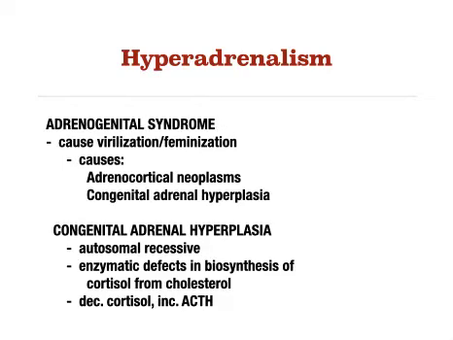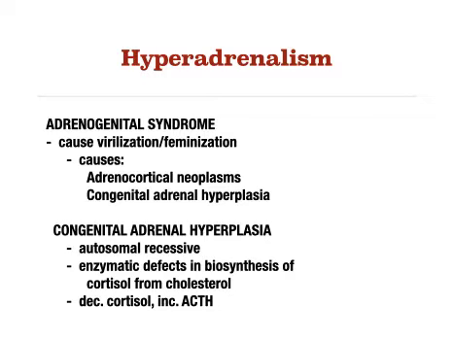Now we move on to the last type of hyperadrenalism. This time, here we encounter increased androgen levels. This will result in disorders of sexual differentiation such as virilization or feminization. And there are many causes to this. One would be your primary gonadal disorders, and of course you have your primary adrenal disorders. For adrenal causes, it can either be excess due to adrenocortical tumors or congenital adrenal hyperplasia.